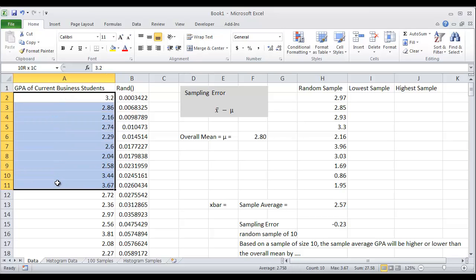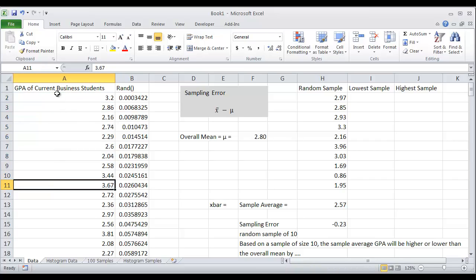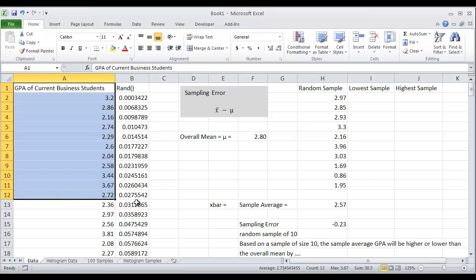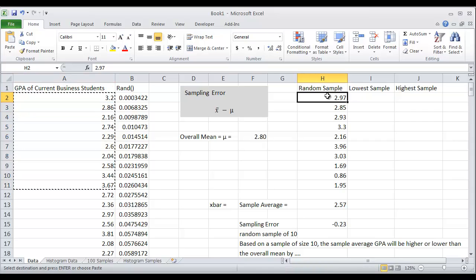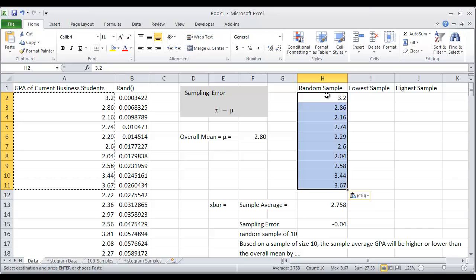You can either watch your screen on the top. It says 10R by 1C, or you can highlight your range of values and you can see that there's a count of 10 down here. So I'm going to do Control C and Control V. Now when I paste over this, keep in mind, it just says, okay, we're going to do a second random sample.